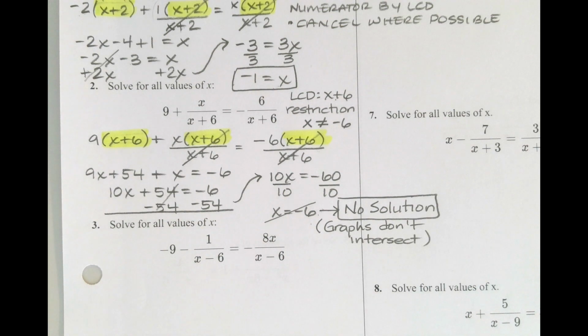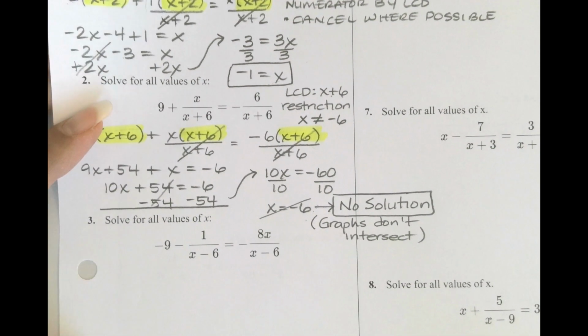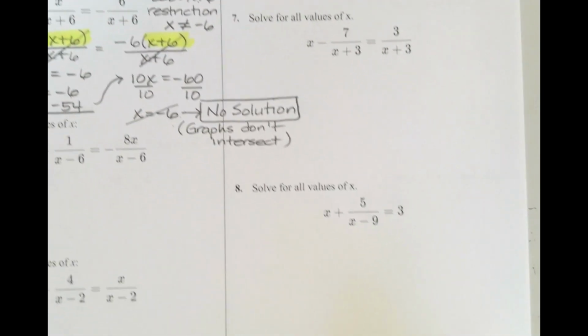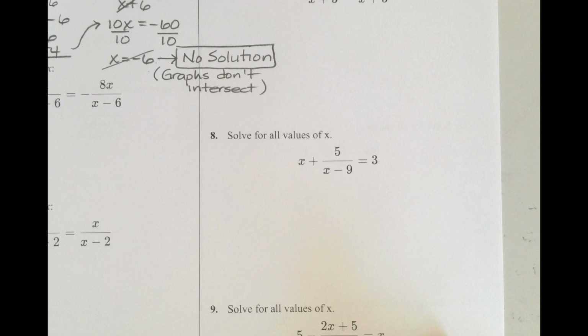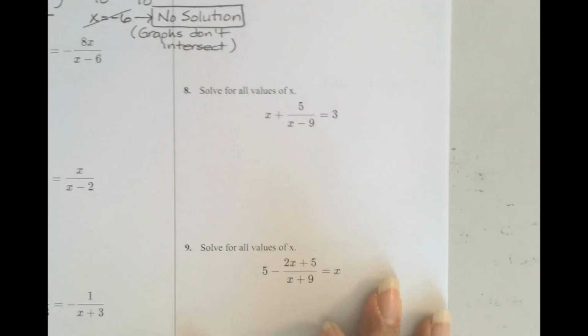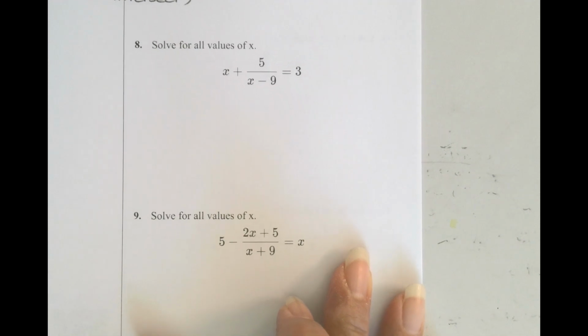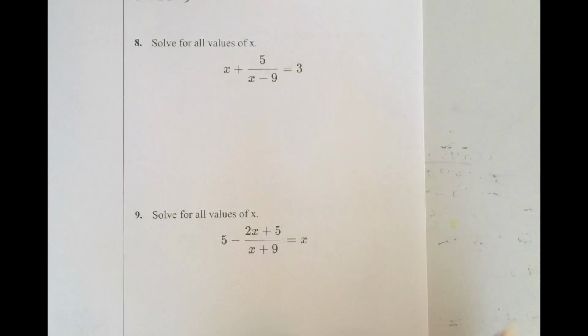Let's do number 8 and then number 15, and then we should be good. Okay? All right. So that's the process. Now, sometimes you guys are going to end up with scenarios that have more than one x value as a solution. So I'm going to show you how that looks in problem number 8. Okay? So let's work this one out.